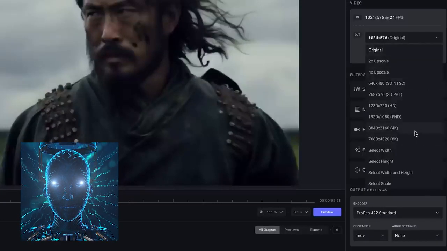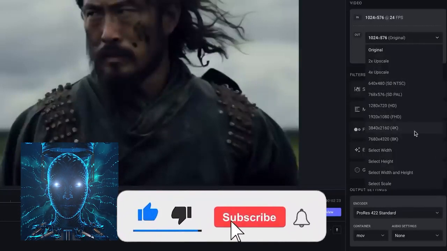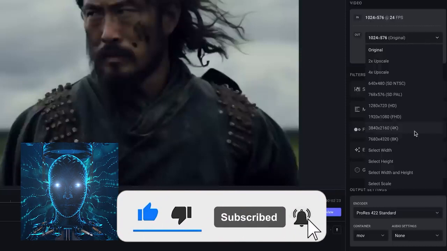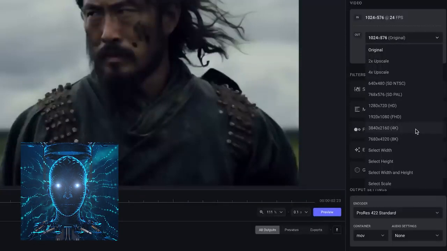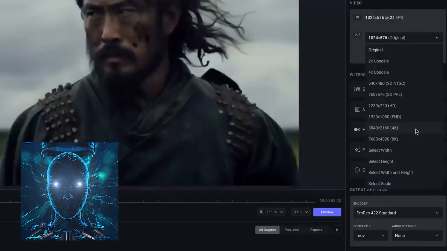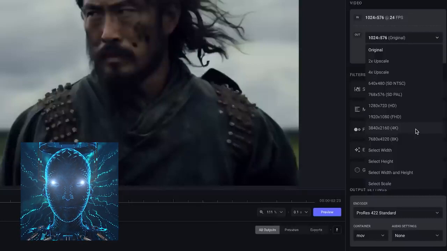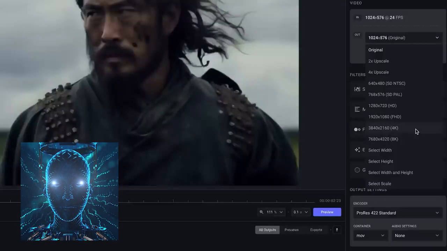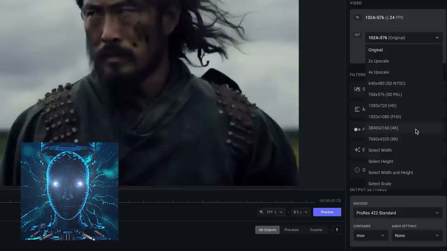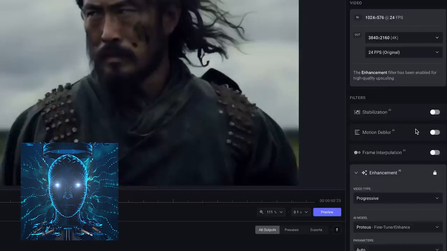What I always like to tell people is, whenever you are working on a project like this, always try to get more resolution than what you are trying to export. If you're working on an HD project, up-res your footage to 4K so you can scale it down. If you're working on a 4K project, maybe you up-res to 6K. You always want more resolution so you can scale it down and get maximum quality from this tool. So in our instance, I'm going to export it as a 4K video.